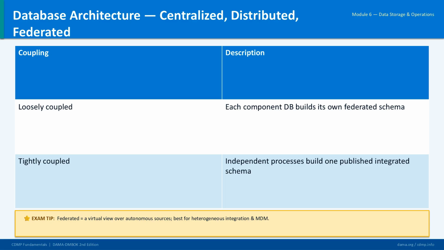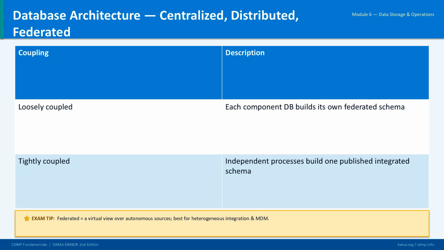There are 3 architecture types to know. Centralized means all the data lives in one system: simple, but it creates a single point of failure. Distributed means multiple databases across multiple systems, typically on commodity hardware, designed to scale out, with software replicating data for high availability, and some distributed databases use MapReduce, which splits a data request into many small fragments co-located on the compute nodes. The third type, federated, is the subtle one.